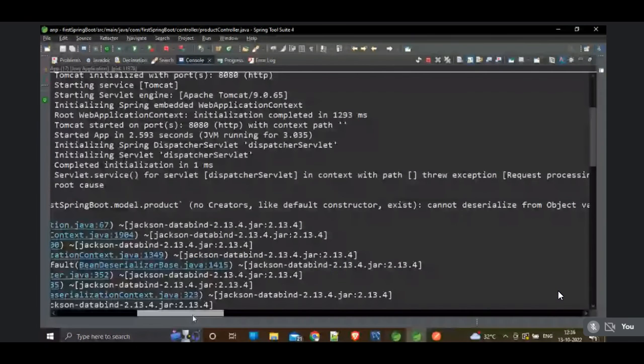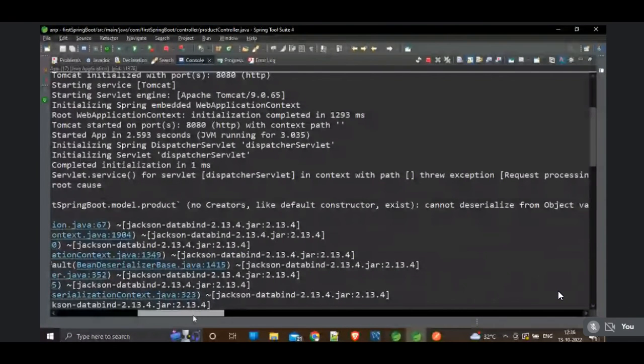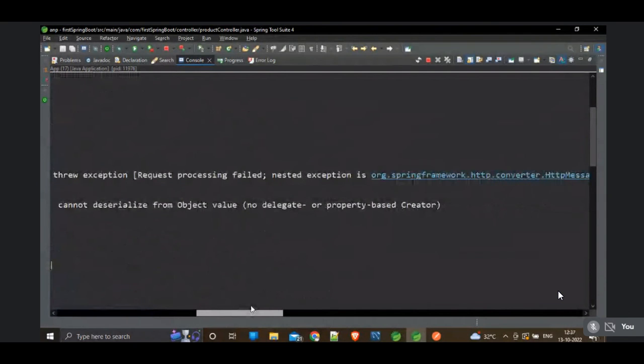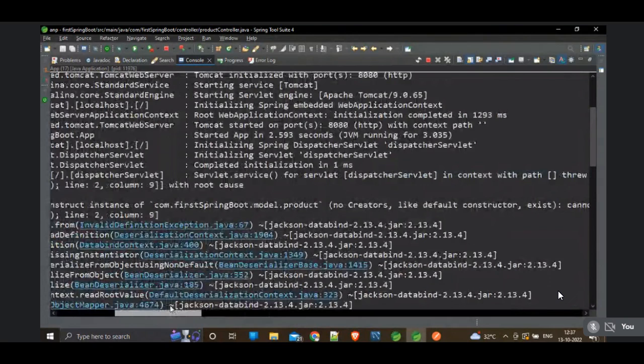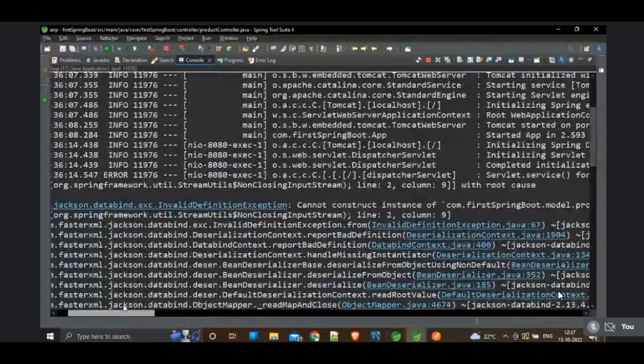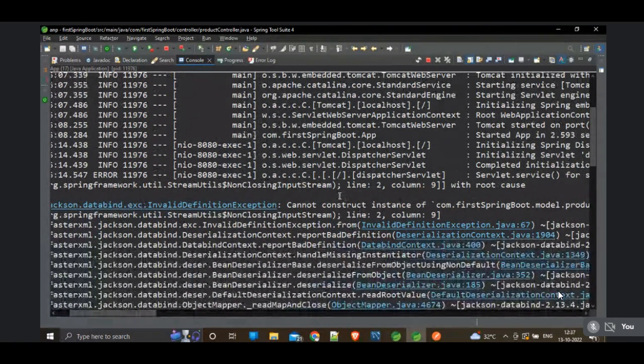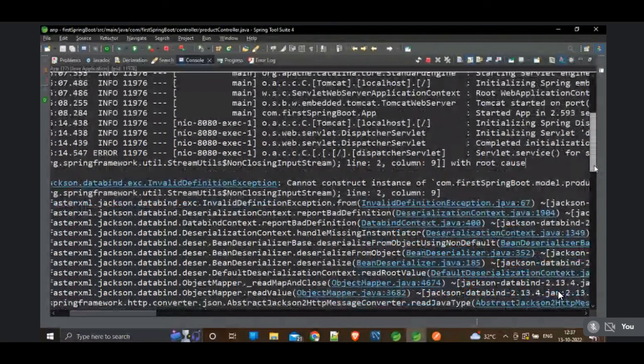Cannot deserialize the value, no delegate or property based creator. Line 2 column 9, that means with root cause. We have some issue. Actually, the issue is here.